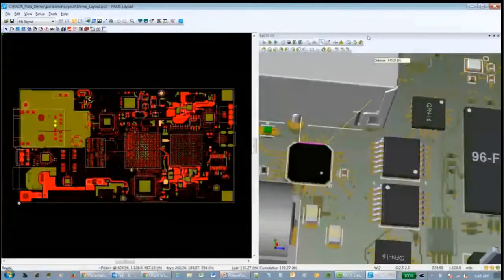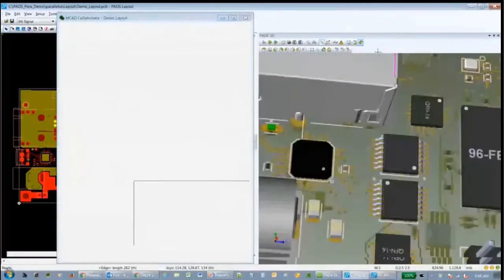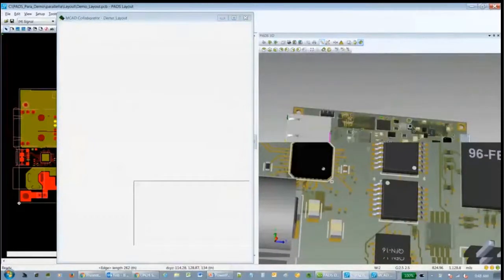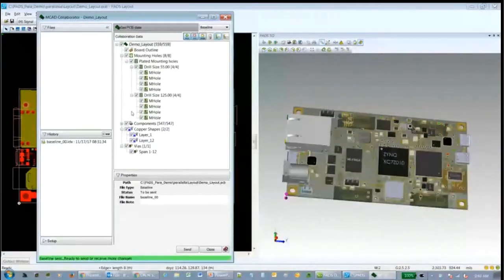Okay, but more importantly, I want to be able to collaborate with my mechanical engineer. So from my 3D view here, I can launch our collaboration tool and I can output data. If I start the design, I can output the entire board all at once and send it over to them. The whole purpose of collaboration is being able to do basically ECO or engineering changes between the PCB and mechanical, just like you would in a schematic. If I add a resistor to a schematic, I can just update my PCB real quick. Well, the same thing can happen on the mechanical side.